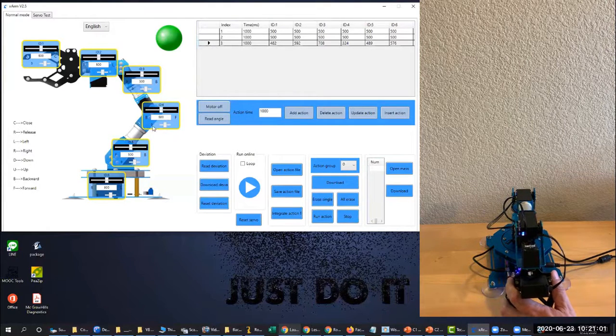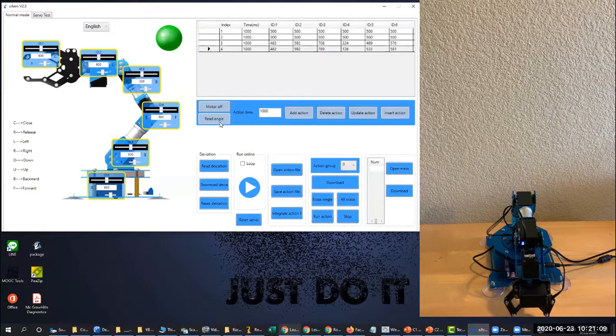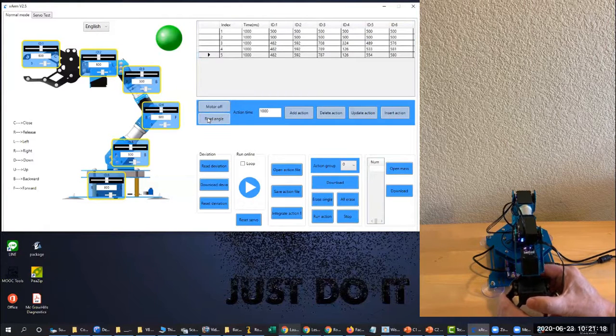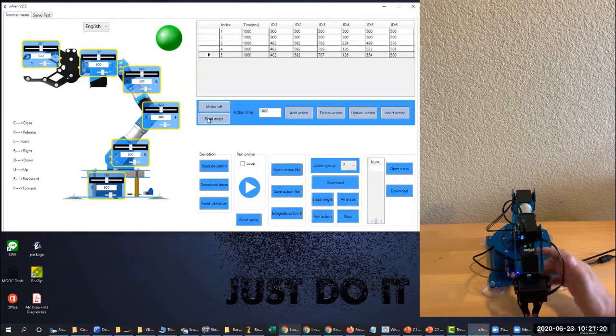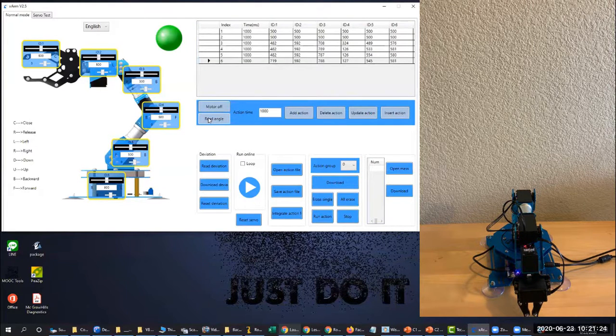And at this location, let's do another angle. And then move down the clip. And then do another angle. And then let's try close the clip. And then do another angle. And then open the clip.